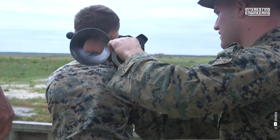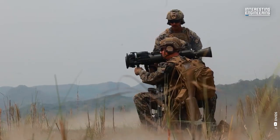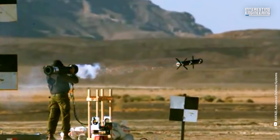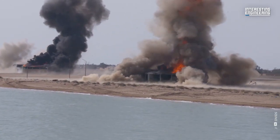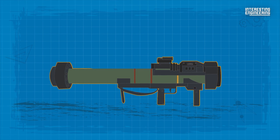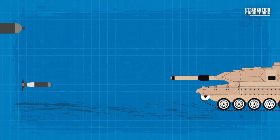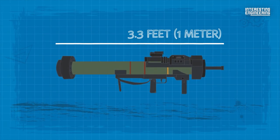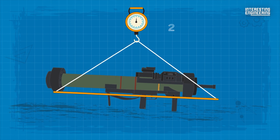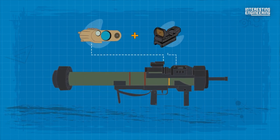This realization led to an international trend among military forces and arms manufacturers towards creating a versatile rocket launcher capable of targeting personnel and structures alike. The MATADOR distinguishes itself by its lightweight design. Its warhead is notably effective against both armoured vehicles and robust structures like brick walls. The launcher measures about 3.3 feet long and weighs around 24.9 pounds when equipped with a laser rangefinder and reflex sight.